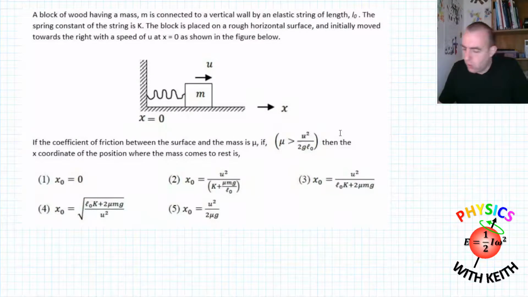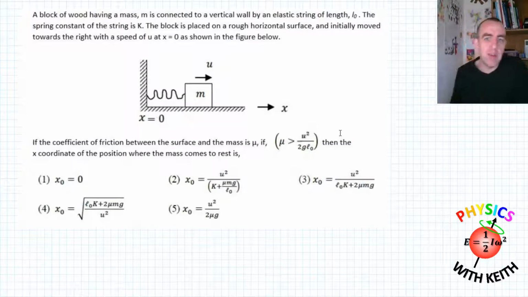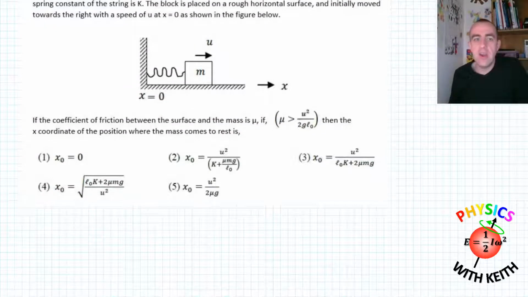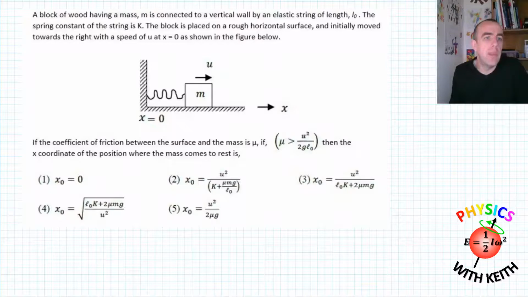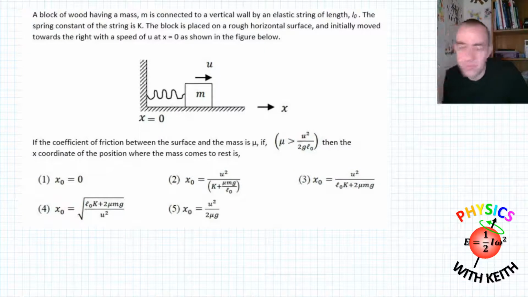Now, as I haven't taught Lagrangians ever, and the last time I used them was more than 10 years ago, I can't remember them and I have to look them up. And knowing that they're not on the A-level spec, because 1, I'm an A-level examiner, and 2, I'm an A-level physics teacher, I know that that's not going to be necessary here. So I looked at this question and thought, is there a way of finding which of these multiple choice options is correct without having to go into undergrad level physics?